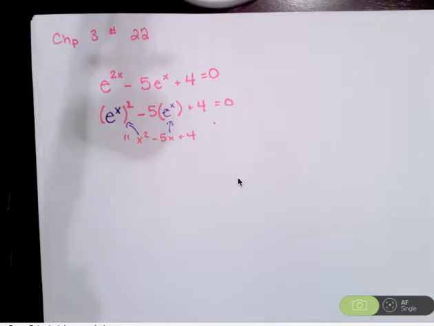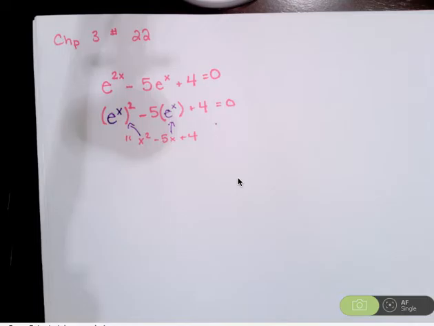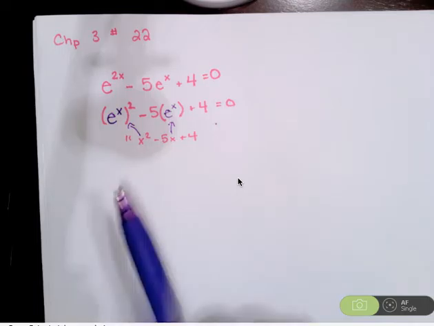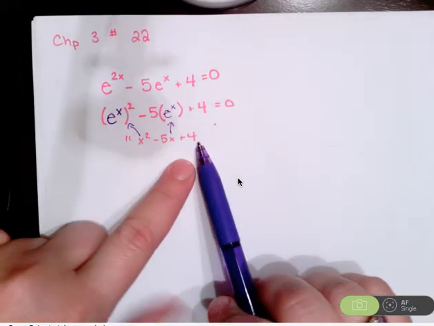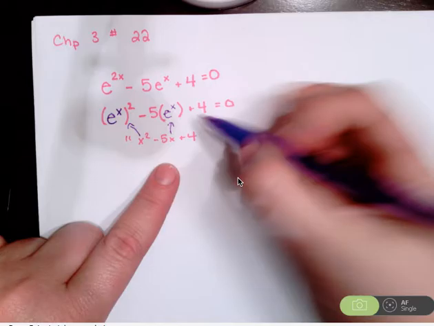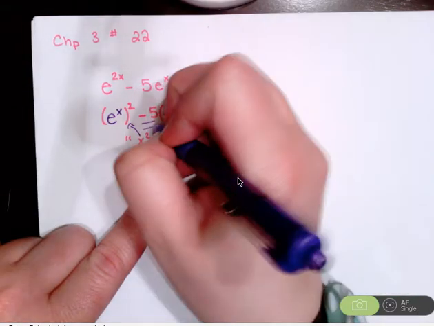So I'm going to try factoring because factoring is my go-to. I hate doing the quadratic formula. There's just too many places you can screw up. So again, this is just like x squared minus 5x plus 4. So we'd factor it by asking, what multiplies up to 4 but adds up to negative 5?